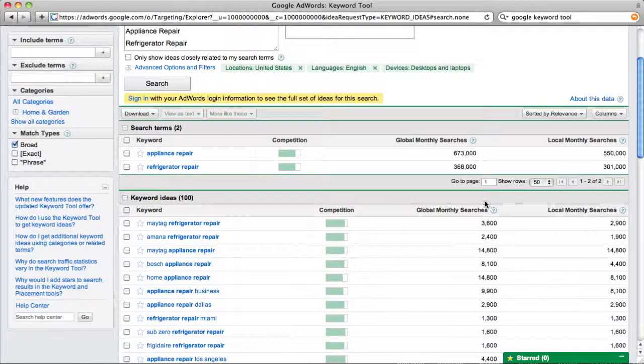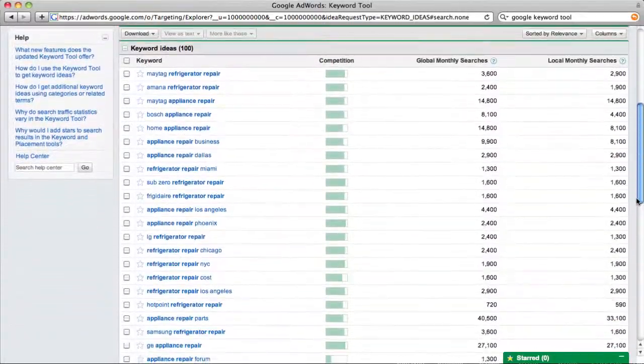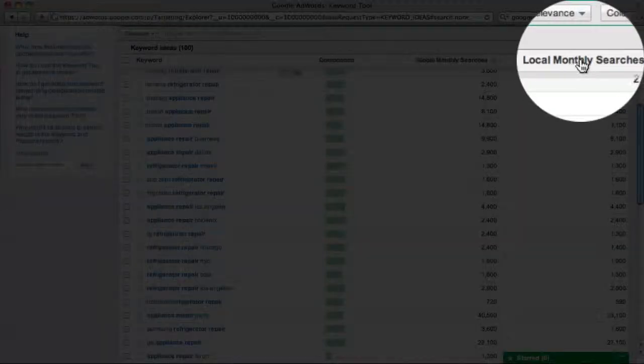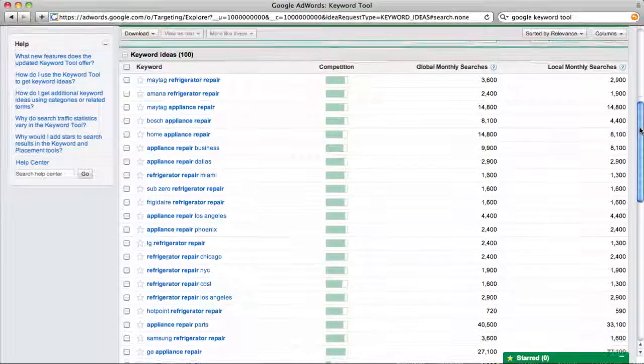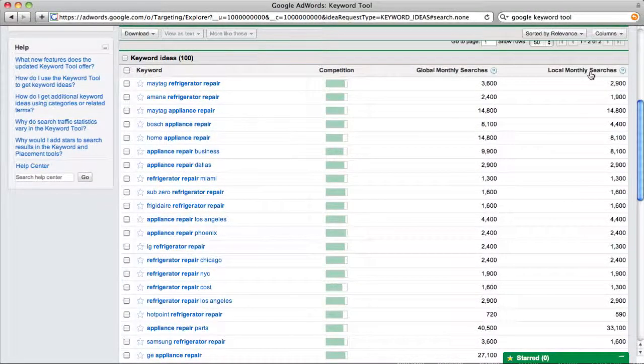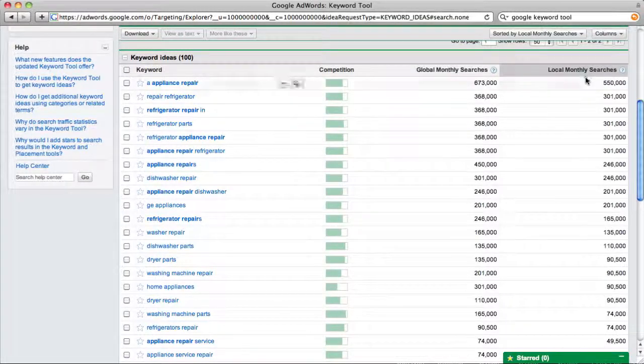Now, if I come down here to where all of these other keywords are, let me scroll down just a little bit here. I can click on local monthly searches. Now, what I'm going to do is I'm going to look at these words and phrases with respect to the local monthly searches. And again, you can look at what this all means here, but let's just go ahead and do it. So when I click on it once, Google will organize all of these words from most search to least search. So let's just look at these numbers.